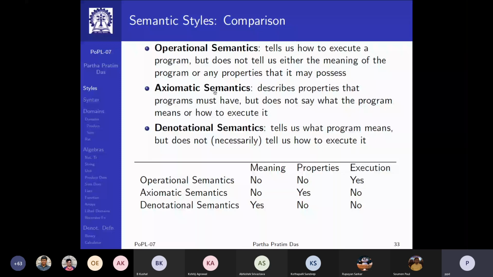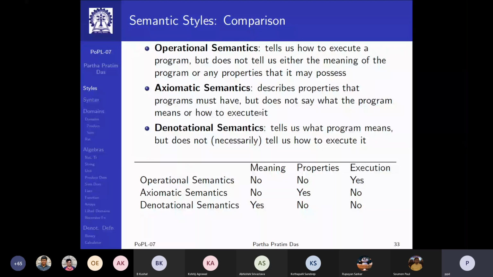Denotational semantics, in contrast, tell us what the program means, because I'm using a set of semantic domains. Like in terms of the binary numerals, neither operational semantics nor axiomatic semantics told me that I want to think of the binary numeral string 101 as natural number 5. This was not there in those. We just told us how to transform it when we add it with, say, a binary numeral string 111, or it told me axiomatically as to what property the addition must satisfy.